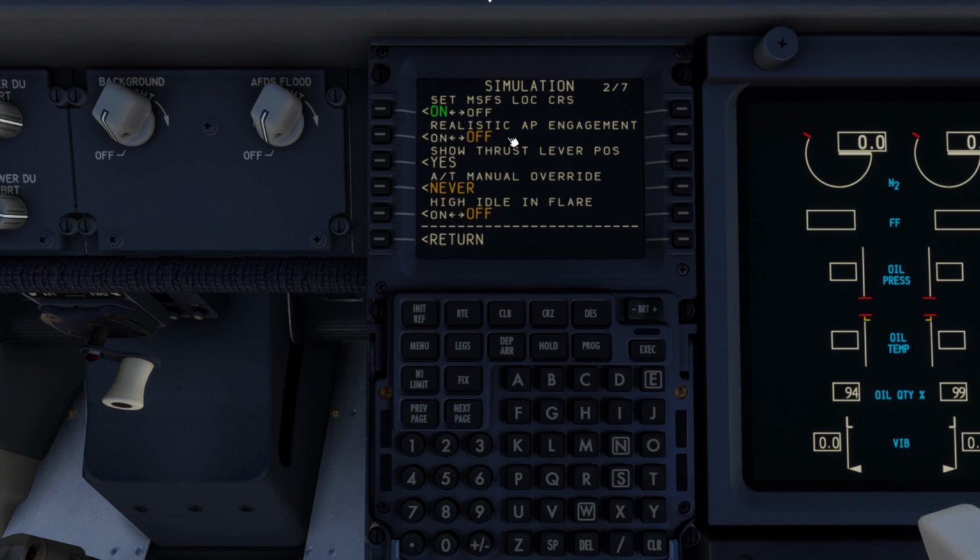Alright, so realistic AP engagement, AT manual override. I would have both of these off. In the real airplane, if the thrust levers are moving, you can force them out of where they want to be. In auto thrust, you can force them out, and when you let go, it'll go back to where it wants to be. The problem with the peripheral is it doesn't actually move with the auto thrust, so if I push it, it'll just stay there. So anytime it detects your throttle moving, it'll just ignore the auto thrust and go with your peripheral, which kind of sucks if it's not the real thing, because now it just won't work until you get it lined back up with where it wants to be, which is kind of clunky. So I just have this off, in general, for using peripherals.